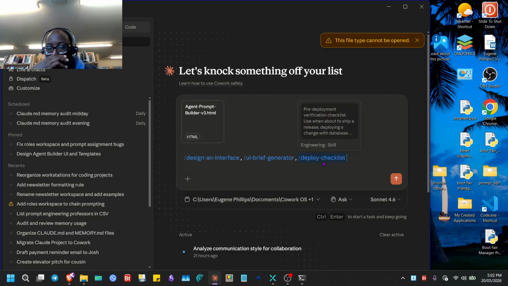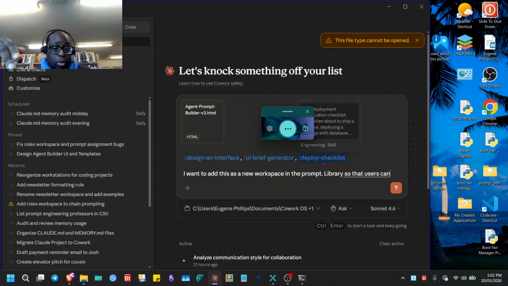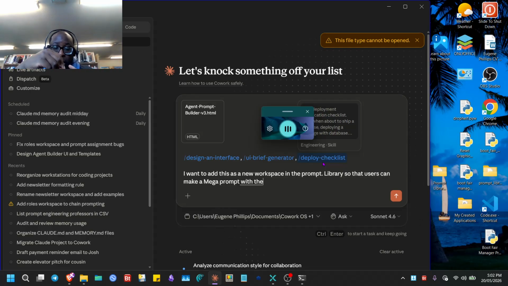Yes. Now what I'm going to do is I want to add this as a new workspace in the prompt library so that users can make a mega prompt with the agent builder. This is separate from the roles workspace.